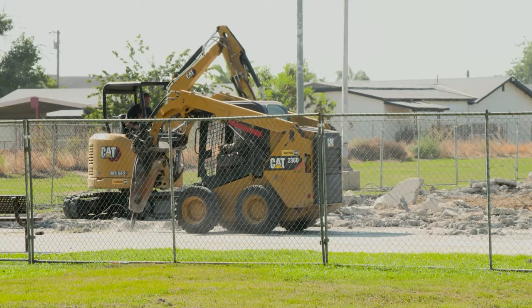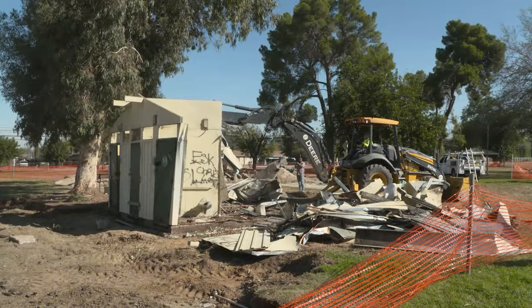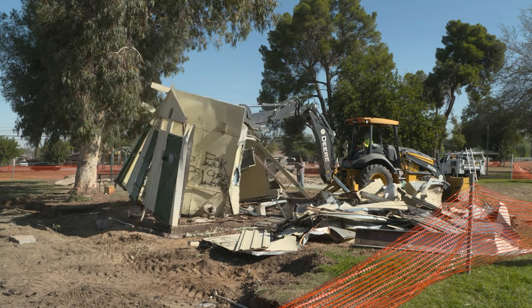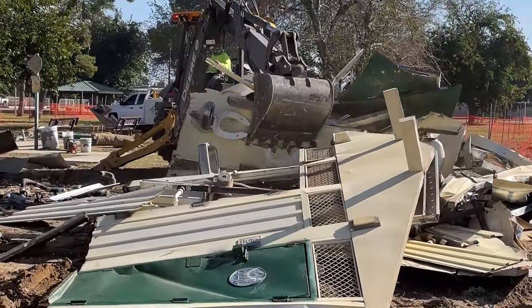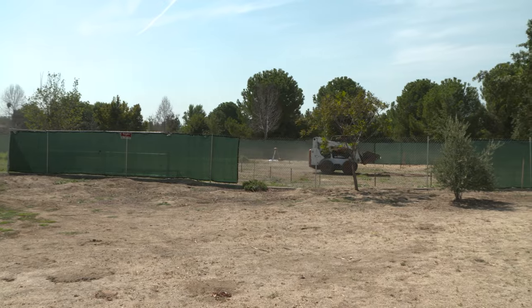Kern County is improving the quality of life at Casa Loma and Bell Terrace because those are family spaces. This is community space, and it's for all of us. When we get there and look at each other, we know we can lock arms and build a safer, stronger Kern County. Come on out and see the changes. The Kern County Board of Supervisors has voted to prioritize parks by investing $43 million in renovations across our county.